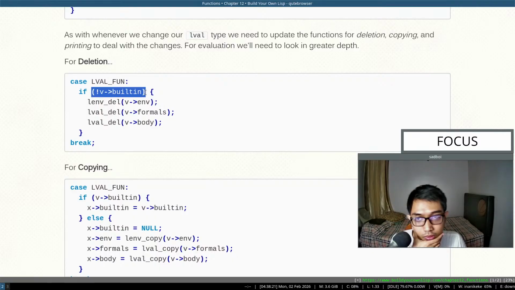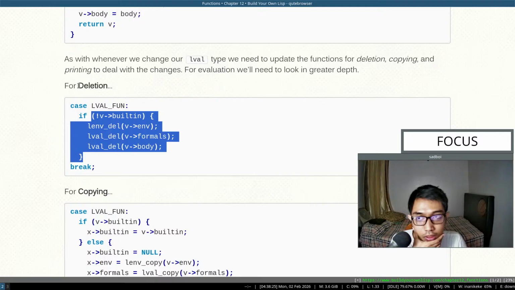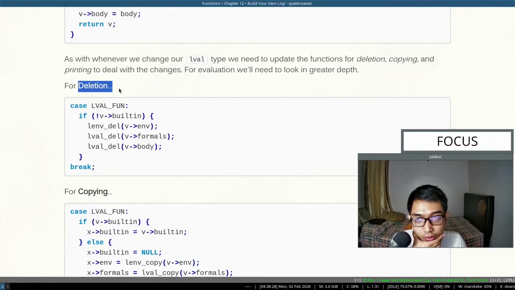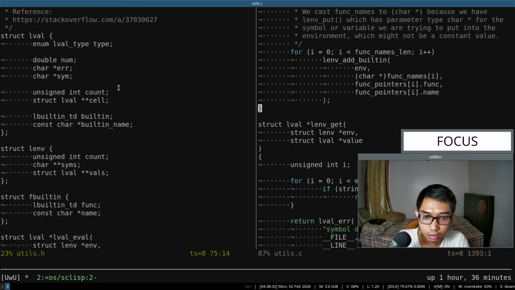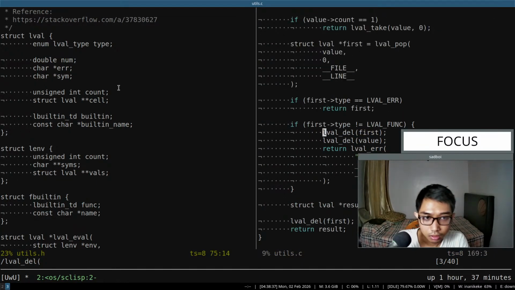Not Lval built-in. Is this in the Lval delete? Where is it?